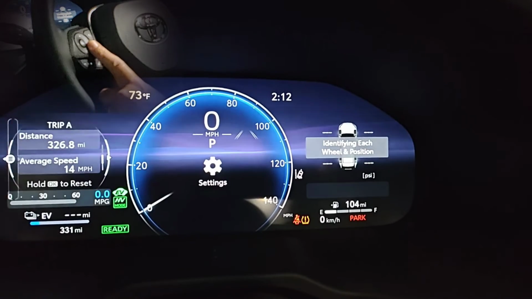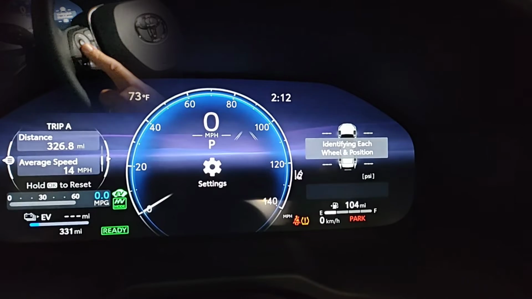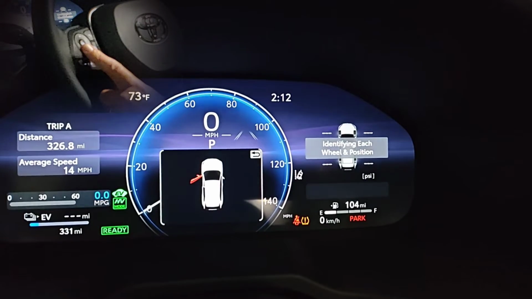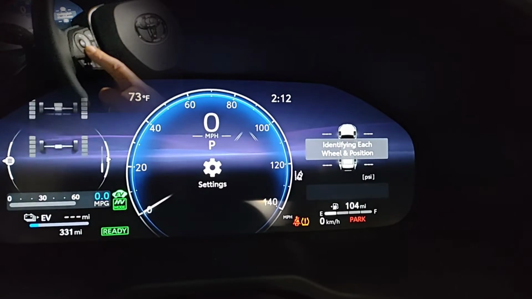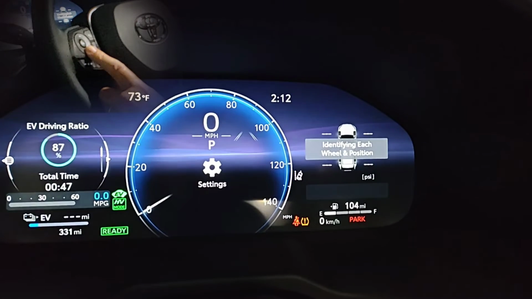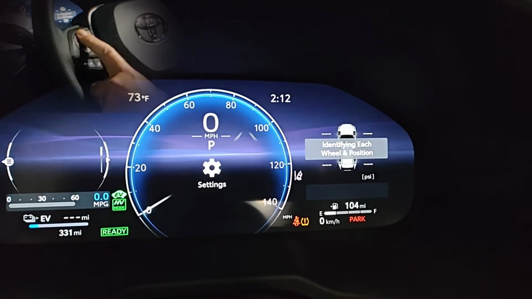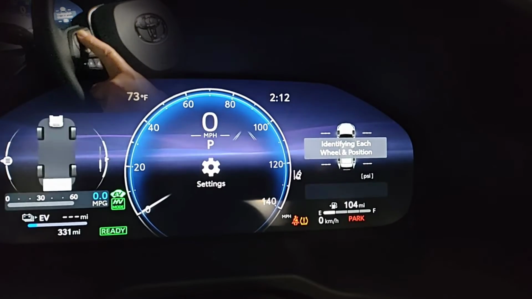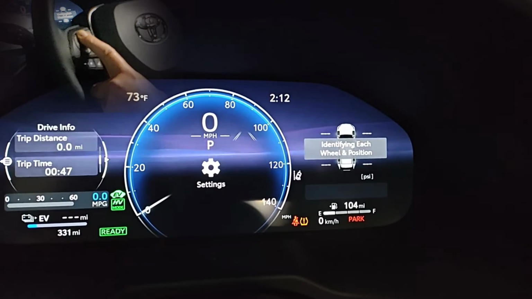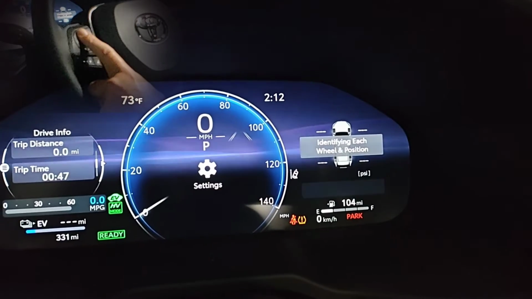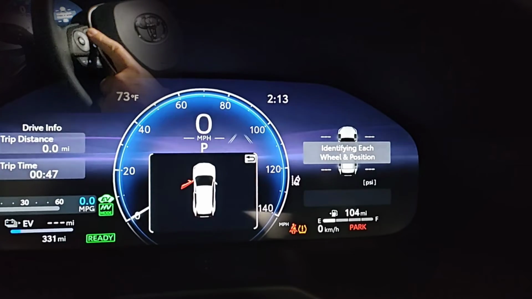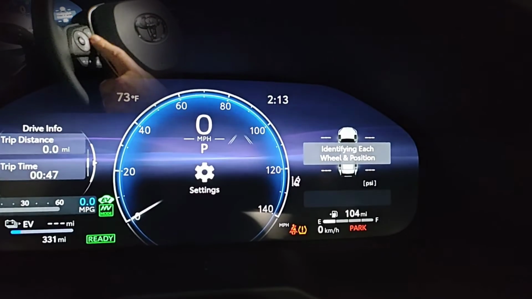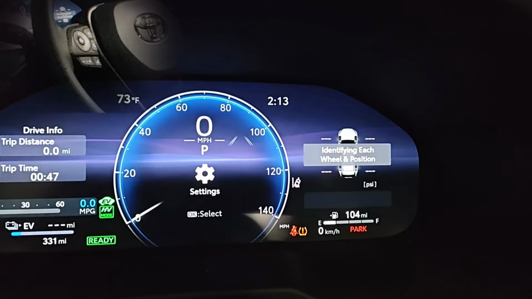So if there is one of these options that I want to take a peek at, but it's not set up to display on one of my customizable screens, then I can just go to a settings mode and scroll up and down and find what I want and see what's going on. And then I need to make sure that I go back and display the one that I normally want to have displayed as a part of my customized screen. So in my case it was drive info, so I make sure drive info is displayed, and then I can exit out of the settings mode.